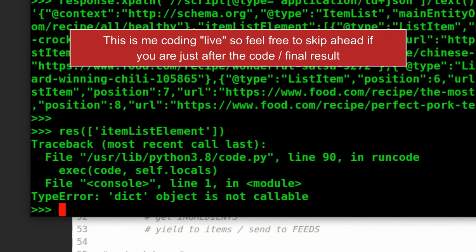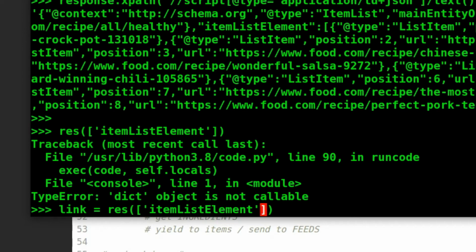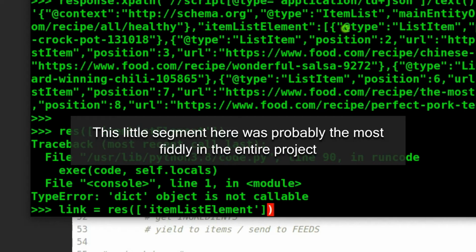This one, not there. Call it link. So link item list element. So we're getting, there it is. At type list item URL.